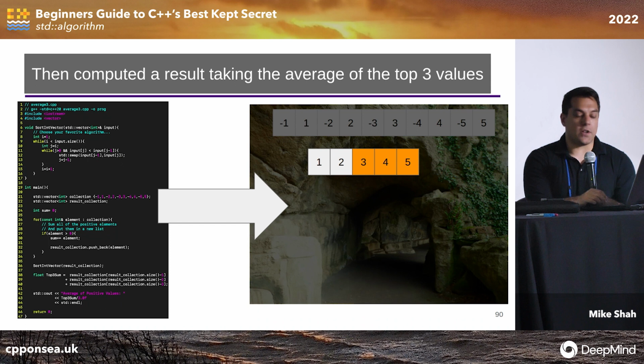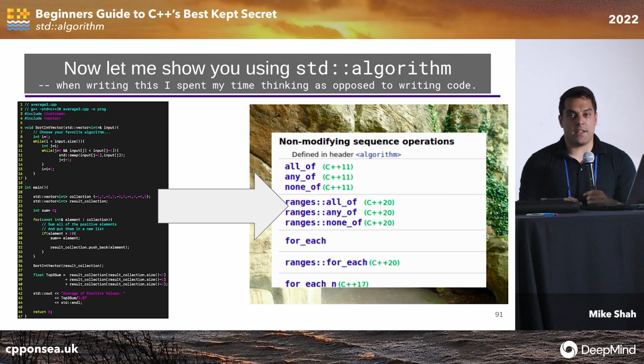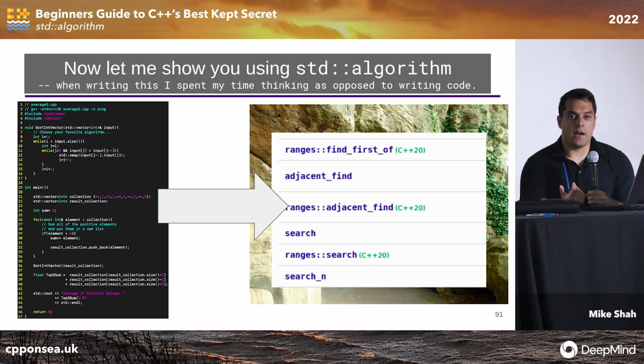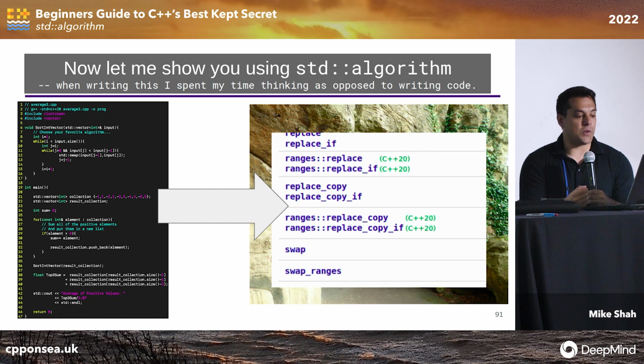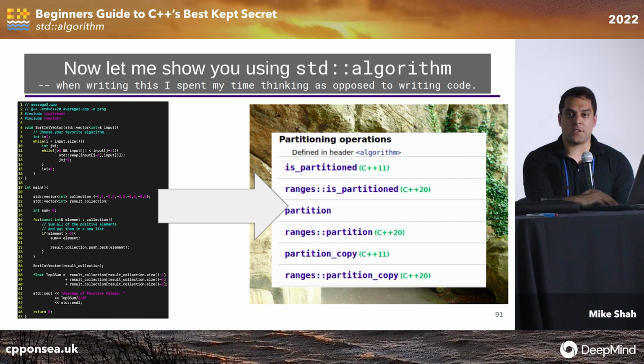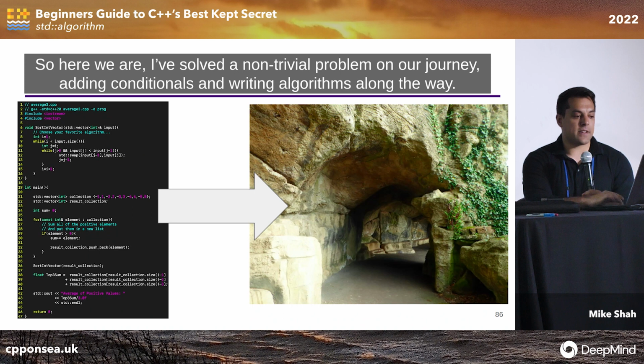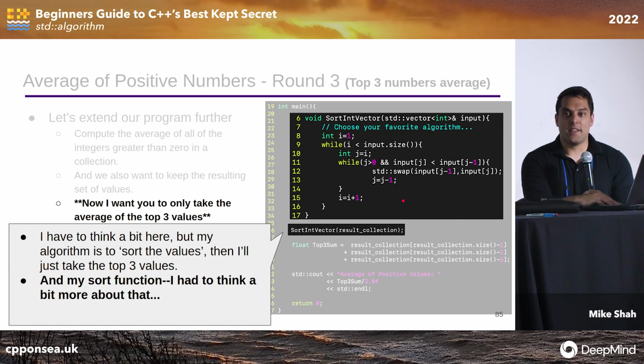Okay. Now let's go ahead and look at it in standard algorithm. The interesting thing to do with this exercise, for folks here if you want to do this after, or folks watching online, is to actually pause and try to write that example, and then think about how you write it with standard algorithm after. Because the truth is, I was able to just spend time thinking about the building blocks rather than trying to remember what insertion sort was and how to implement it properly and how to test it and make sure I wasn't off by one and all these sorts of things.